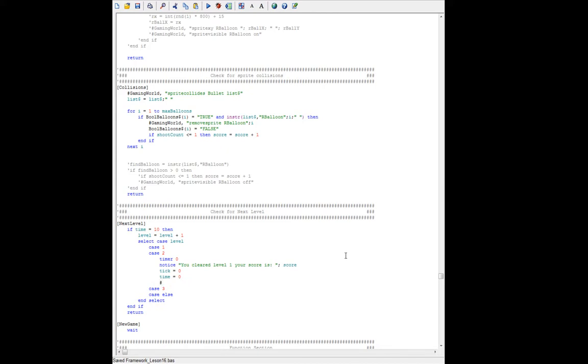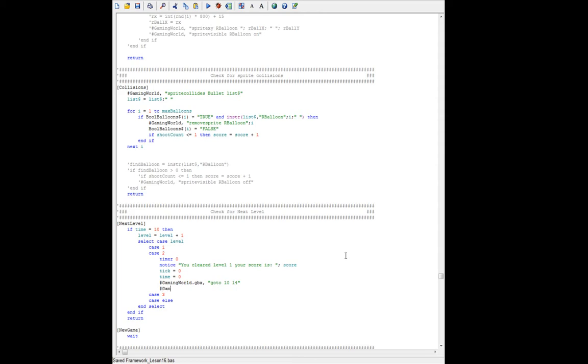And then we're actually going to have to use the handle to our window, gamingworld.gbx, so the graphics box. And we're going to go to 1014, which is actually right where our text is.